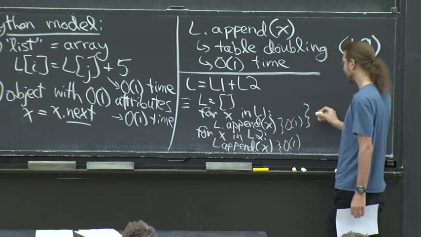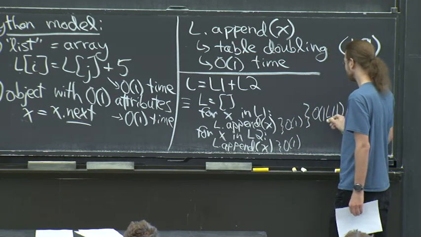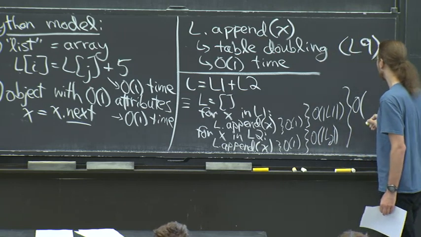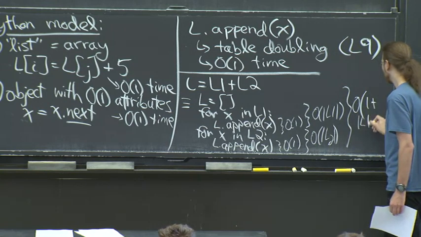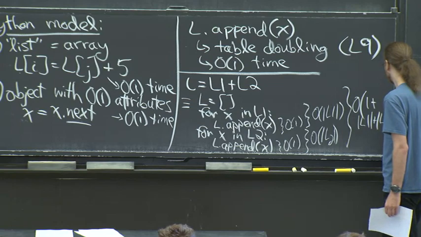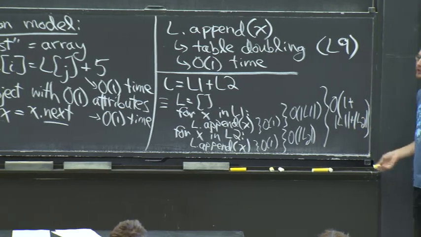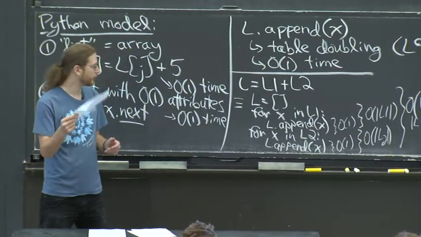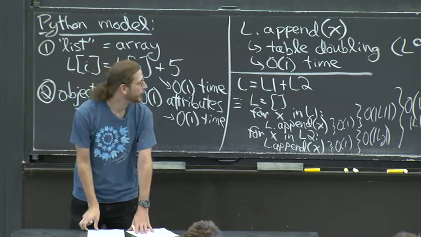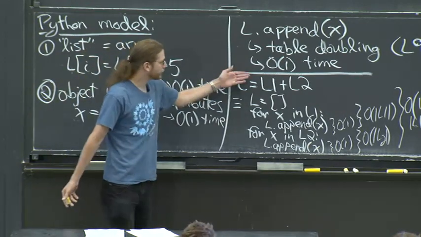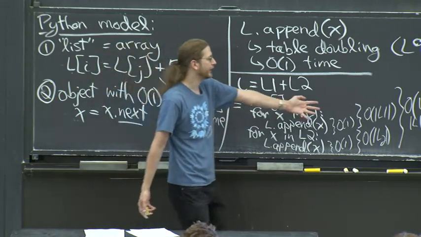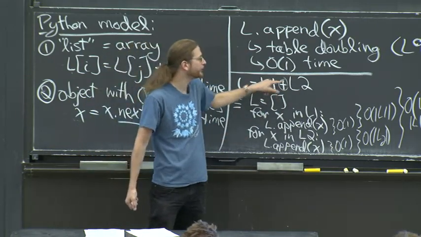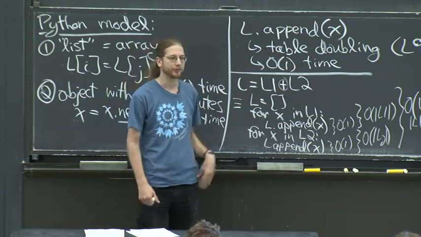So now we know this append takes constant time. And so the amount of time here is basically order the length of L1. And the time here is order the length of L2. And so in total, it's order, I'm going to be careful and say, 1 plus length of L1 plus length of L2. The 1 plus is just in case these are both 0. It still takes constant time to build an initial list. There are a bunch of operations that are written in these notes. I'm not going to go through all of them because they're tedious. But a lot of them you can just expand out code like this and it's very easy to analyze. Whereas if you just look at plus, you think, oh, plus is constant time. And plus is constant time if this is a word and this is a word. But these are entire data structures. And so it's not constant time.